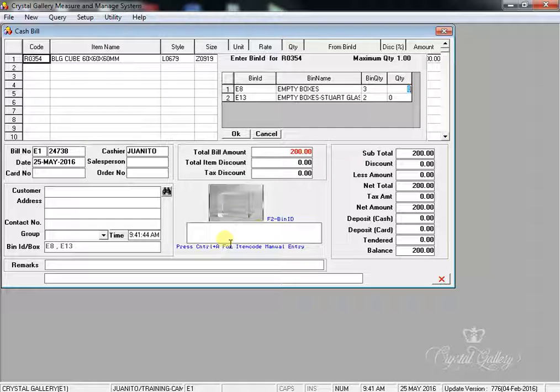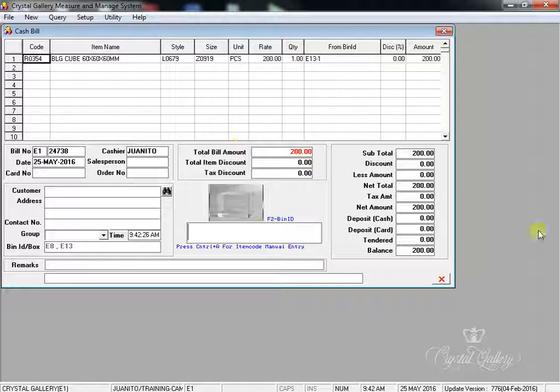Since we're having more than one, we have this selection for the bin ID. If we're only having one, it will automatically select and this will not appear. I'm only getting one, so just key in one. If I'm getting two, I'll get two. If it's a separate bin ID, I also have to take separate bin IDs. Since we have three quantity here, I will only take one. It does not affect. Unless I want to get from E13, then I need to come down here and put one. This has to match what we have scanned over here.